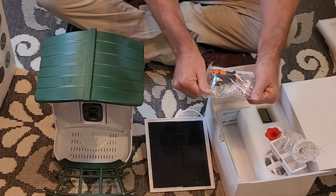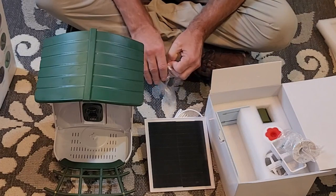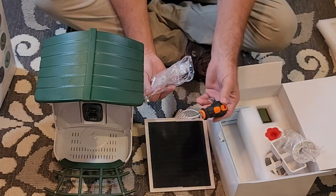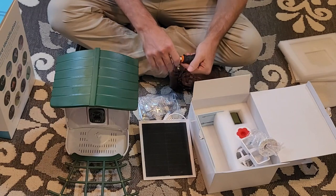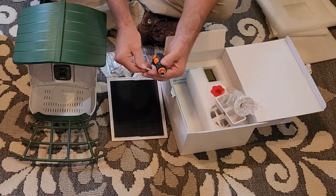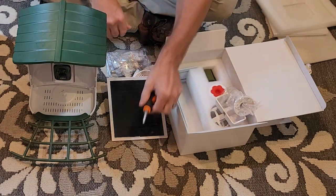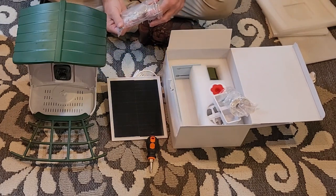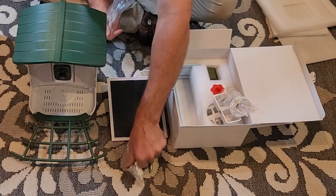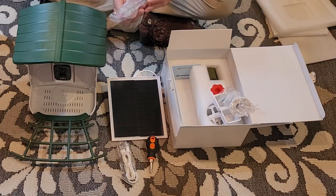The first thing I want to do is just kind of go through all these accessories that come with it to put it together. You have a baggie here that comes with a nice little screwdriver — a handle with a Phillips and straight slot screwdriver bit. You also have a cable so you can plug this camera into your PC.